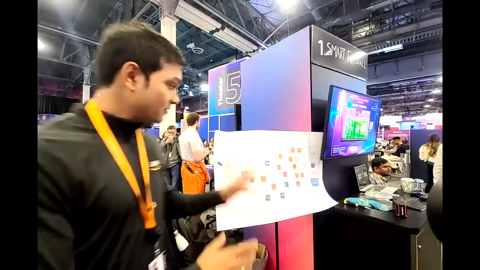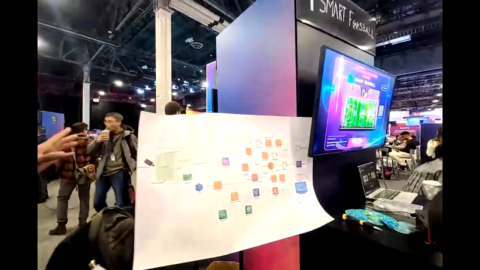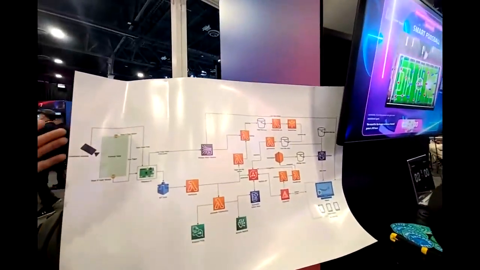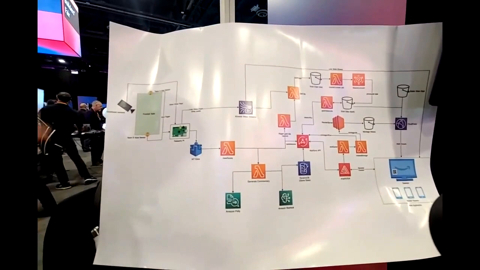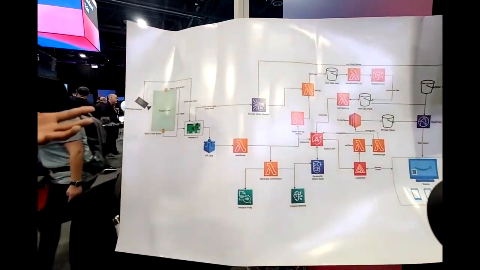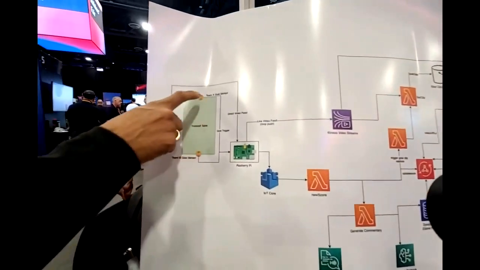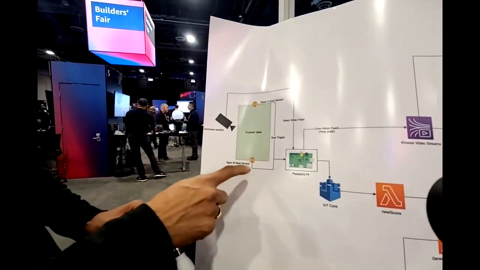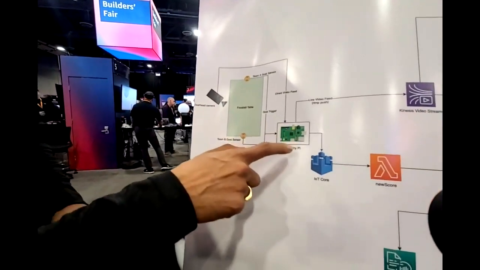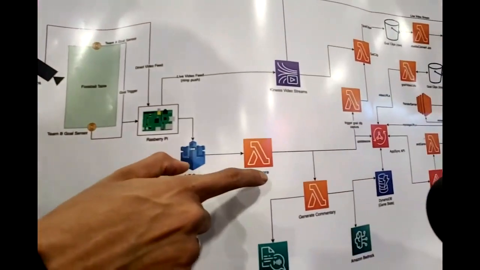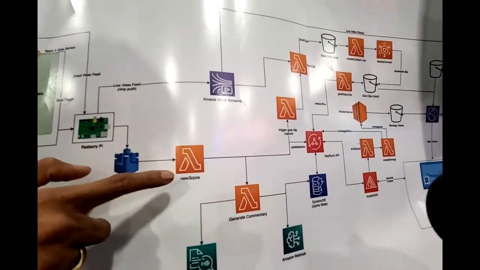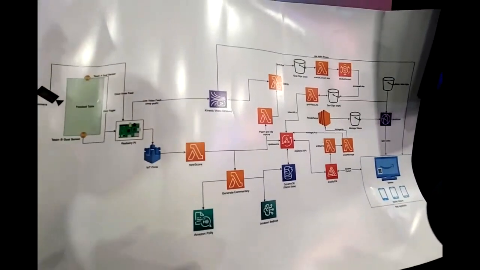What we have here is several serverless services being used in a very creative way. We essentially wanted to take foosball into the new era. We made it smart by adding sensors to the goals. So now we have IoT sensors detecting the goal, sending via Raspberry Pi. The event gets transmitted and invokes a Lambda function. That Lambda does multiple things.